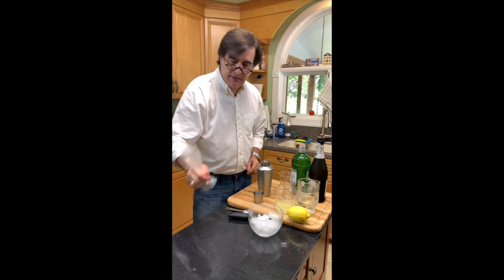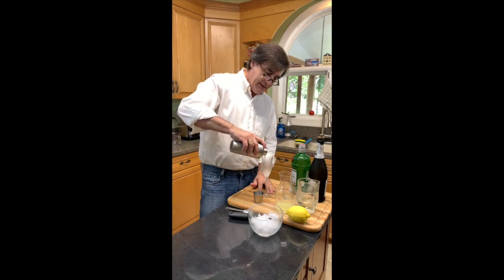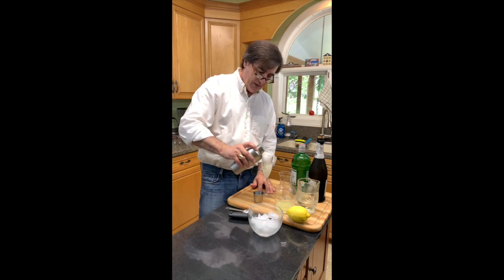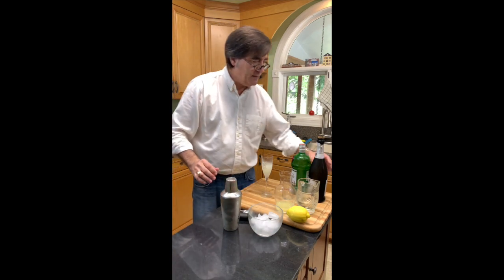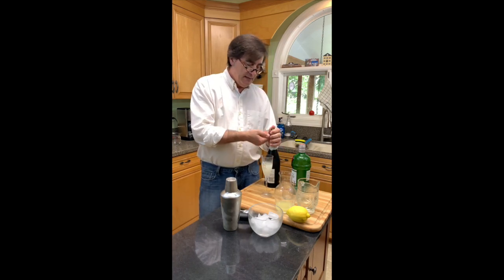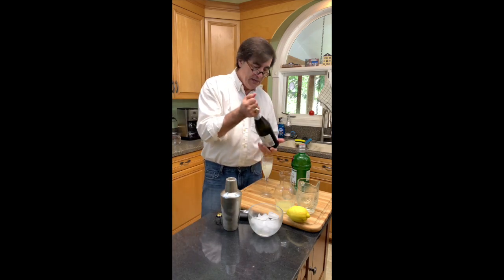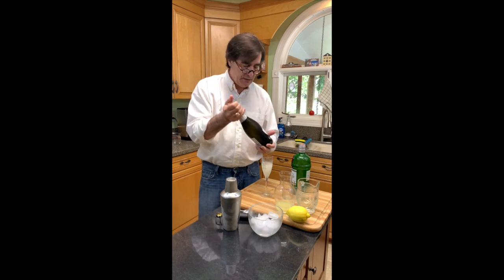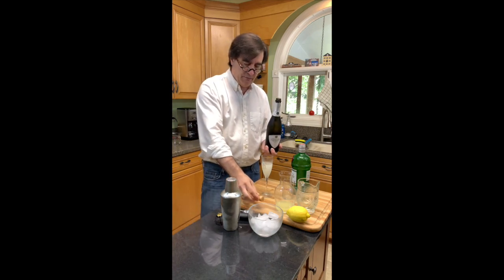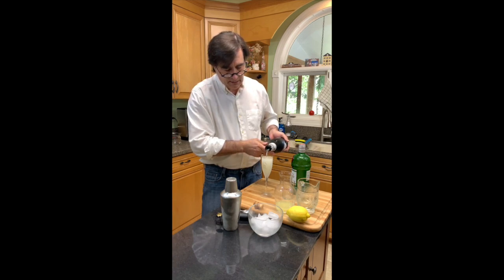Let's mix this drink. I've got some pre-chilled champagne flutes, and what we're basically going to do is pour this into the champagne flute. That's about enough right there, roughly about half, and we'll put that aside. Then the next ingredient we're going to add is the Prosecco or champagne. Now, I wouldn't use a vintage champagne, obviously. If you have a really good vintage champagne, that's too good to use for a mix. But for a non-vintage champagne or a nice Prosecco, it will go beautifully. So here we go. Great sound coming up here. Oh, isn't that wonderful? And then we basically pour that over the concoction.